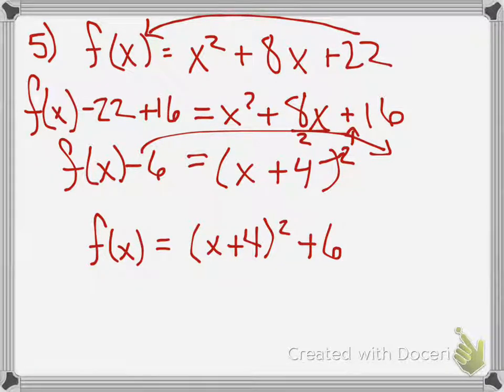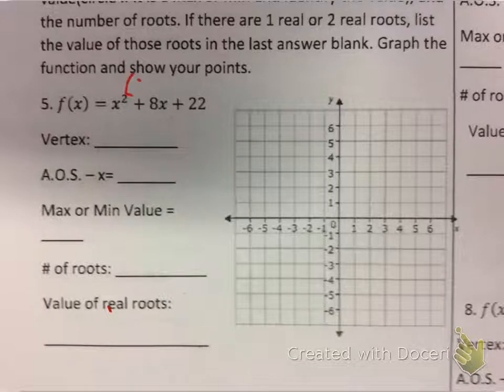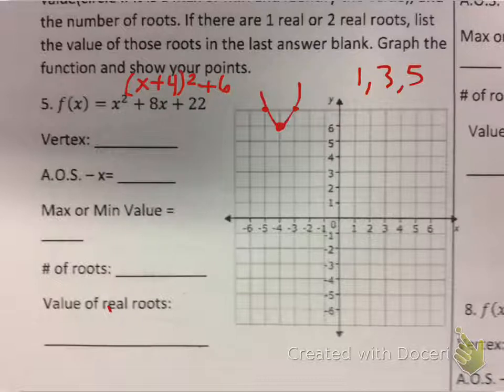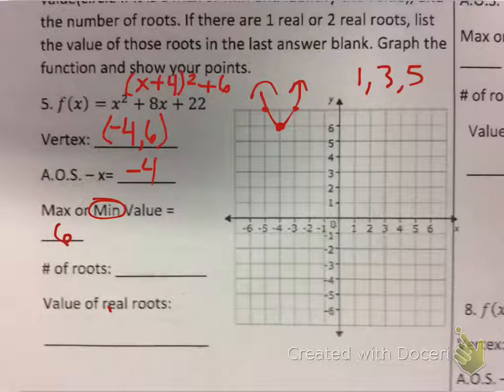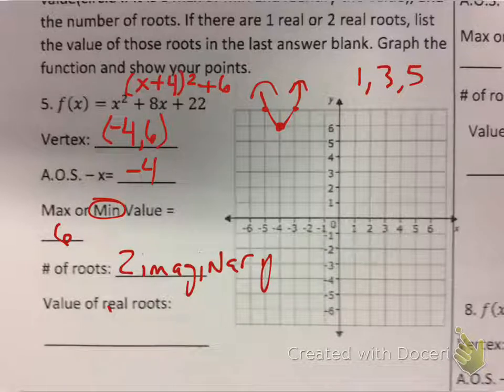So, what does that tell me? So, I have x plus 4 squared plus 6, which means I'm going to the left 4 and up 6. I end up right there. There's nothing in front of the parentheses, so I'm using the standard quadratic slope. And I only have space to really put going up 1. My vertex is at -4, 6. There's my axis of symmetry. I have a min at 6 with 2 imaginary roots, because they're not even coming close to crossing the x-axis. So then you could write an A.